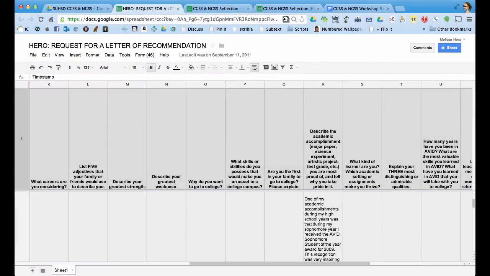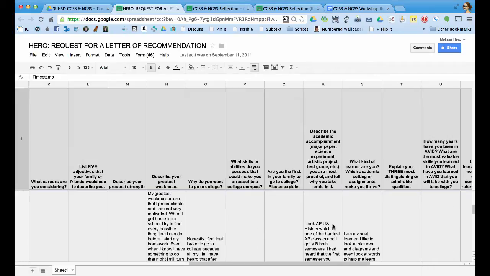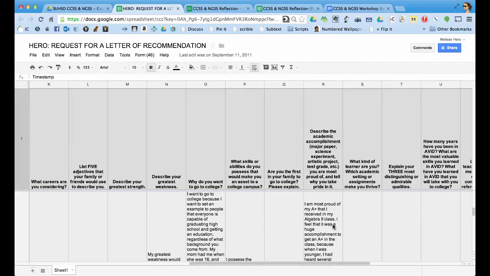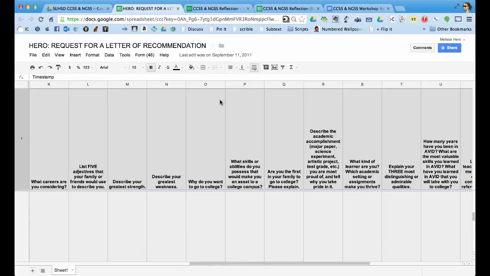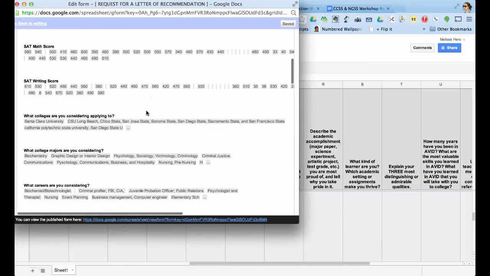When collecting data, a lot of times you end up with spreadsheets that are really difficult and challenging to read. This spreadsheet, for example, has a lot of information where students write a whole lot and you can't read it because the cells don't quite fit on a page. And it doesn't help if I go to show the summary of responses. The information here is, again, hard to read, and it doesn't even show all of the data.